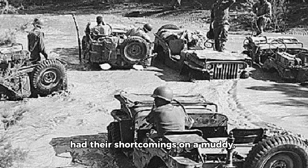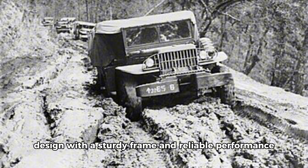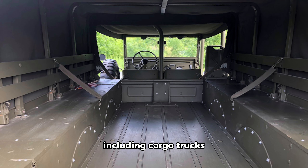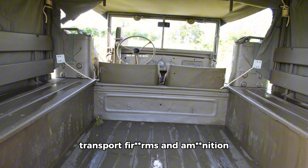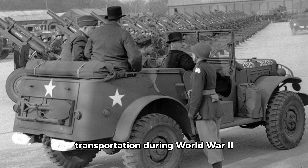1945: the Dodge WC — weapon carrier. The 1945 Dodge WC was a series of military trucks produced during World War II, featuring a robust design with a sturdy frame and reliable performance. It was available in different variants, including cargo trucks, ambulances, and weapons carriers. It typically had a six-cylinder engine, providing sufficient power for military tasks. Its design focused on durability and off-road capabilities, making it suitable for diverse terrains. The cargo variants had an open bed for transporting supplies, while the weapons carriers were equipped to transport firearms and ammunition. The 1945 Dodge WC remains a symbol of the military's reliance on versatile and rugged transportation during World War II.